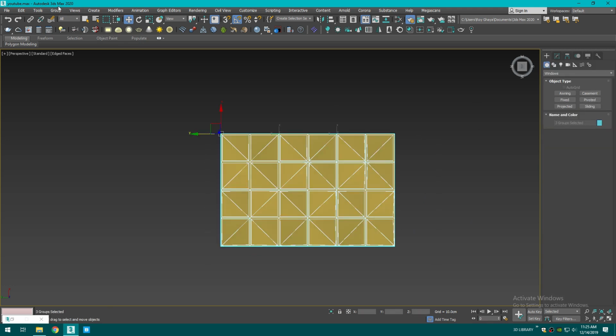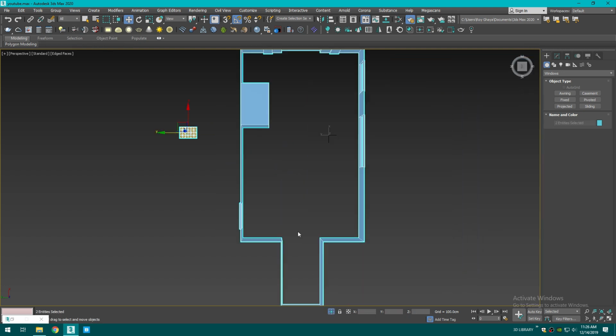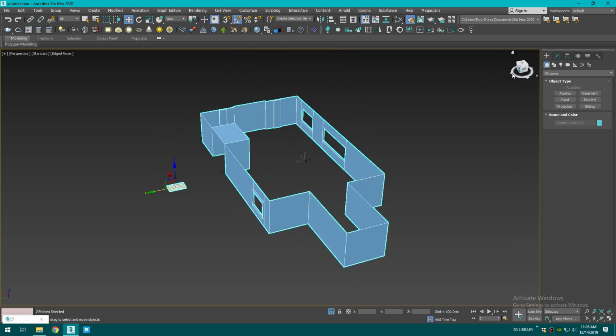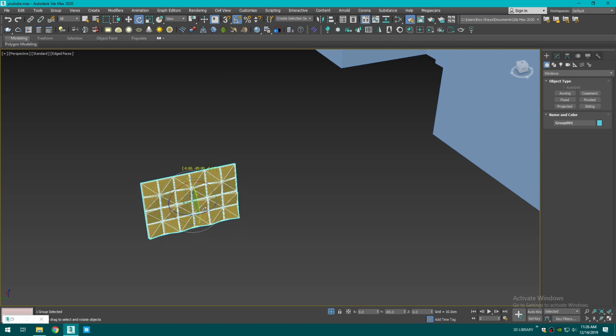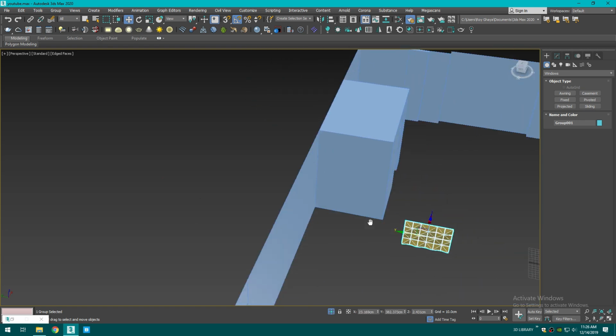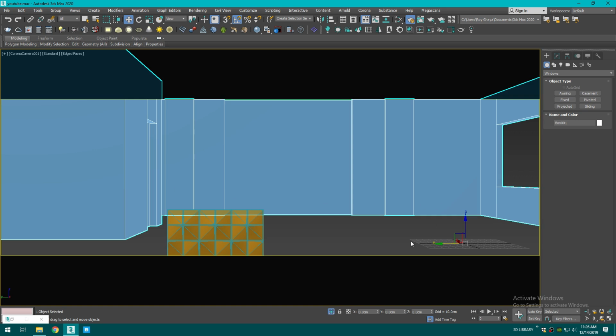Now I can group this, select my walls, and hit isolate, or you can press Alt Q. Rotate this to 90 degrees and move it to here. Okay.